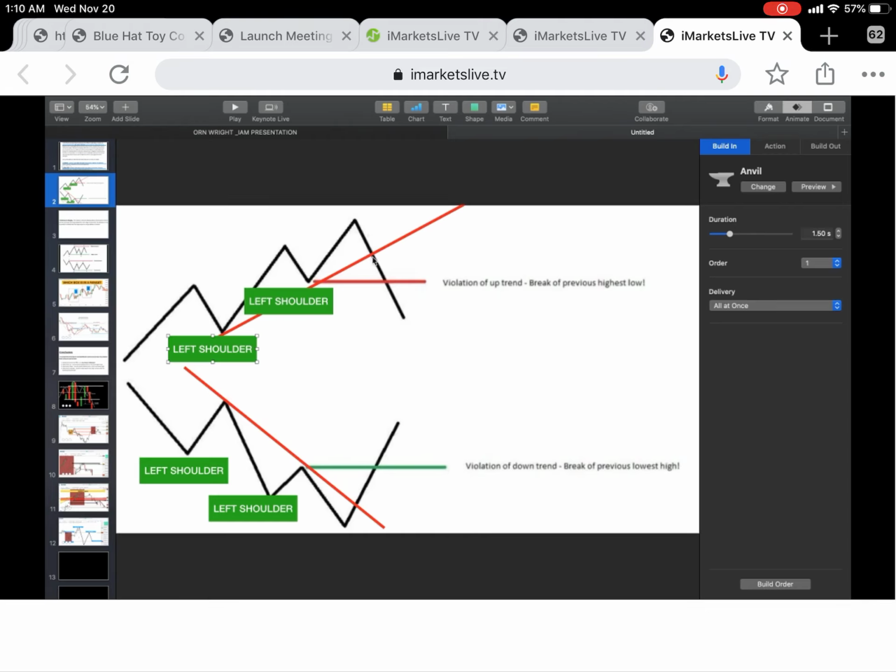And the moment this market goes from an uptrend to a violation of breaking the previous low right here, oh, violation, flag on the play. Why? What did I do? You broke the previous low? Oh, man. Yep, you broke the previous low. That's a violation. We were in an uptrend. You broke the previous low, and you're taking the market back the other way.